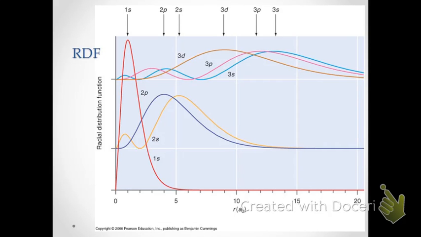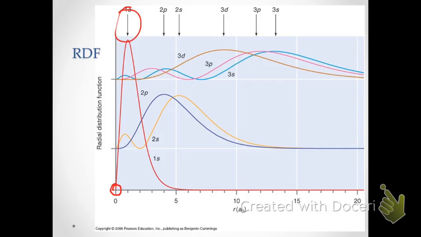Okay, so here is a plot of the radial distribution function for the different orbitals of the hydrogen atom. We'll notice, for example, if we look at the 1s orbital here, that for the 1s orbital there's actually 0 probability of finding the electron at the nucleus, as we indicated, and there is a maximum at a specific distance from the nucleus. Now in class we'll actually show how we can calculate what that distance is from the nucleus using MathCAD.